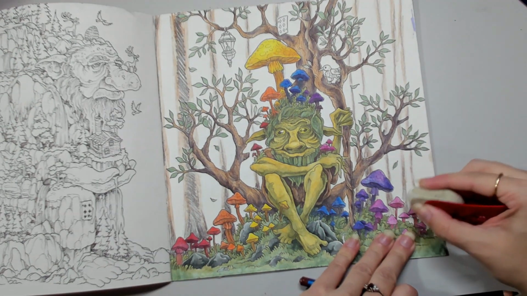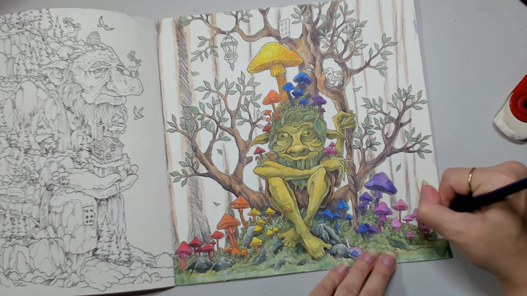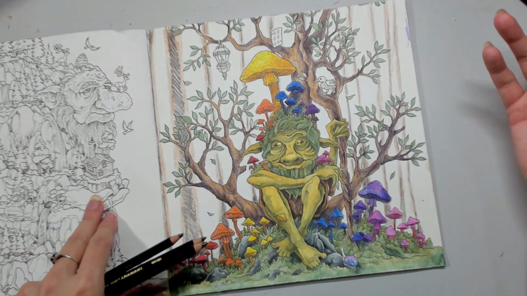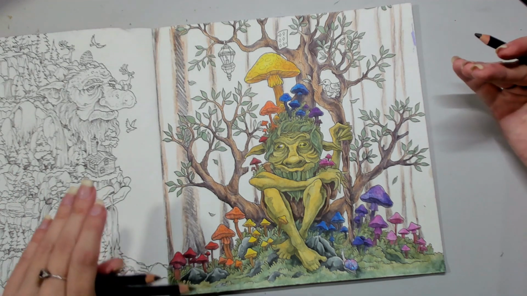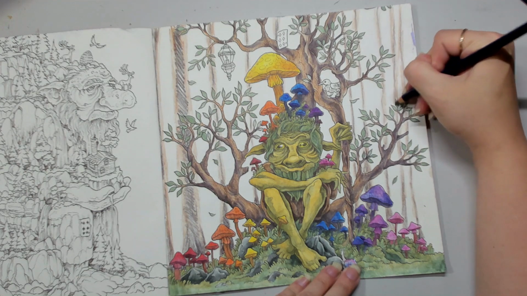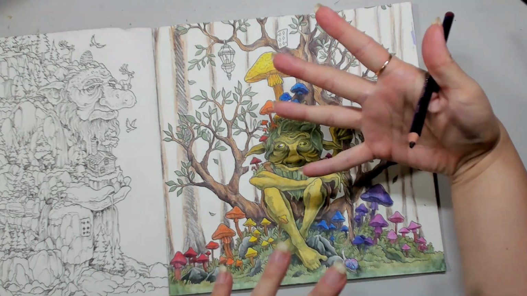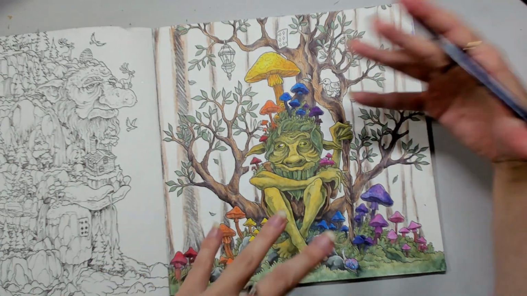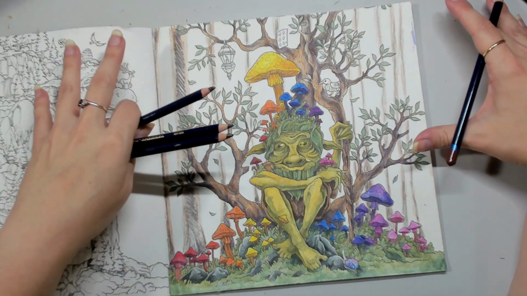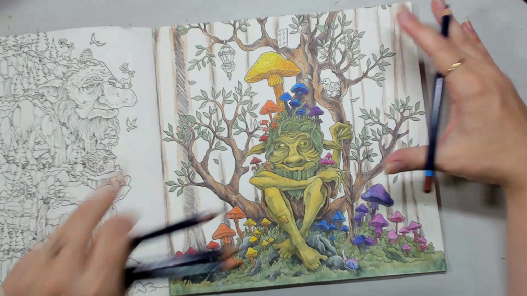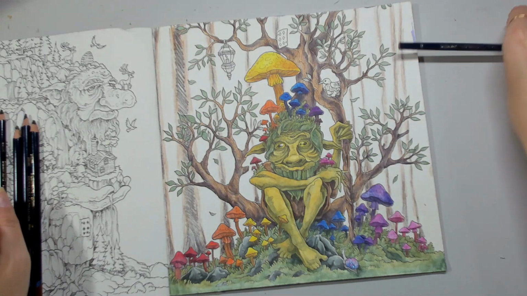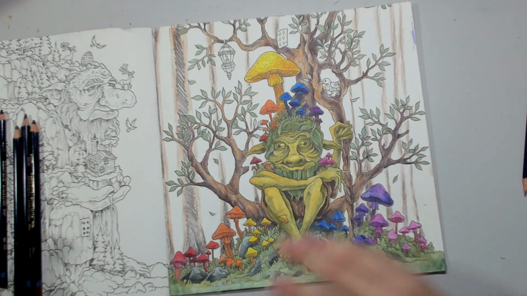I'm just going to move that a little bit on there. But, right, you might be looking at this and going, well, this is not a lot of trees in the forest. And you're right, it's not. Because we aren't done yet. If you look at that reference picture, you'll see that the foreground, which is what this fella is, is nice and crisp. In the midground, you can kind of see what's going on. And then the background is blur. But because of the way the blur is, there is the illusion of more trees back there. And we are going to create that illusion. But right now, we're creating the midground.